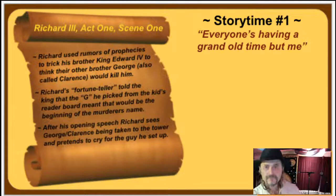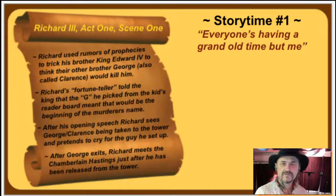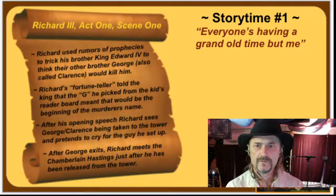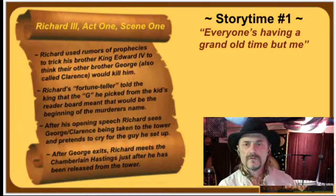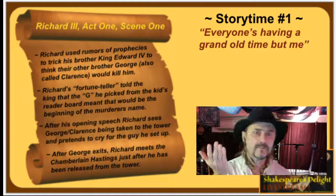Okay, so I'm crying crocodile tears for my brother who is being sent to the tower, even though I'm the guy that set him up to be sent there. And then after he leaves, the Chamberlain, who's kind of like the Prime Minister, has already been sent to the tower, probably because I set him up too.